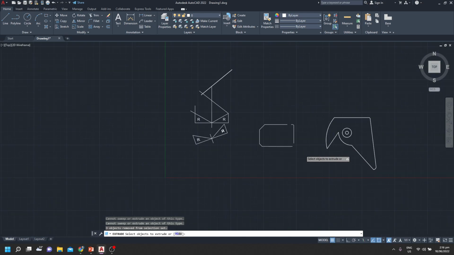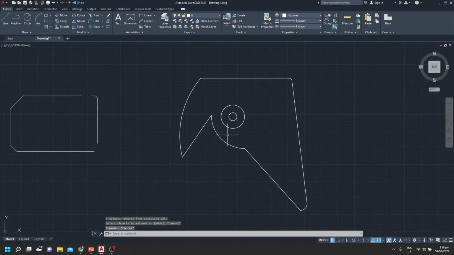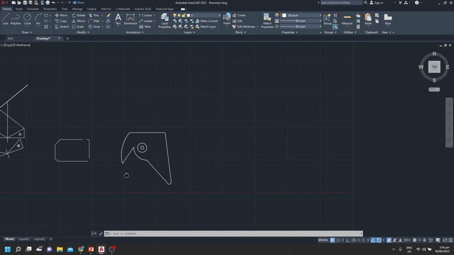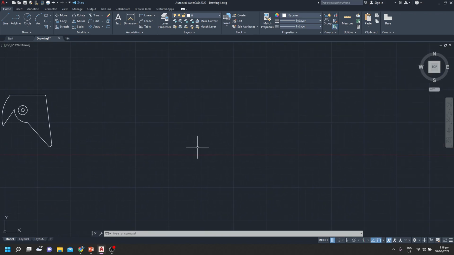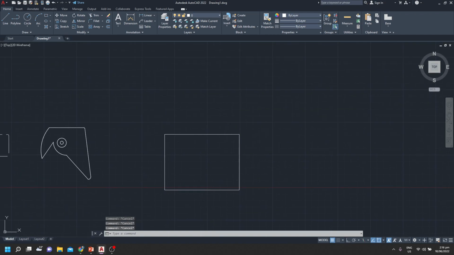Okay, so extend command is not working, maybe in the version of my AutoCAD. So let's try to use another command, which is float. Okay, so let me create a rectangle here.